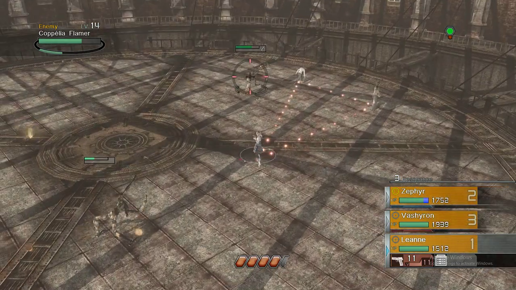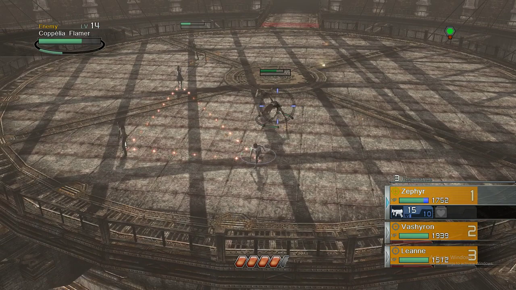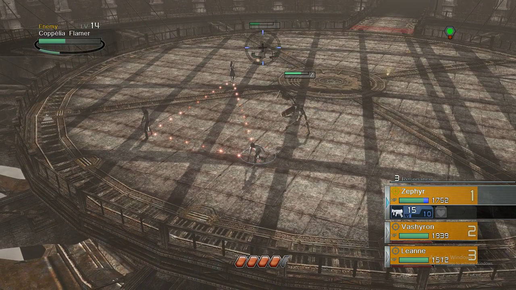So we have 3 resonance points again. Let's get back at it. We're in the right order this time. This guy's pretty weak. I'll start with him. It is tempting to go for this. You know what? Why not?